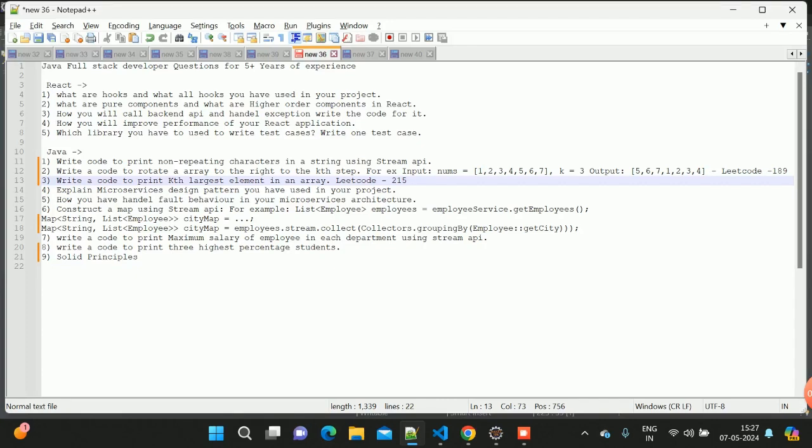So coming back to the fourth question, explain the microservice design patterns you have used in your project. This is the question which was asked to me a number of times. What the interviewer basically means is what kind of patterns you have used in creating a microservice based architecture. So what I know is, we have an API gateway, for a single routing endpoint. We have the Hystrix library, a kind of circuit breaker pattern in case any fault tolerance issue occurs, so we want to give a fallback response to the user that this API is not working, please try after some time.